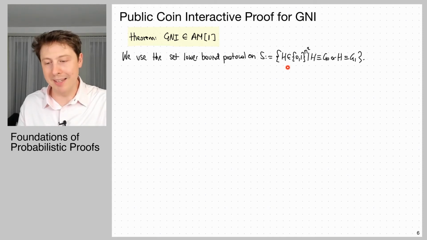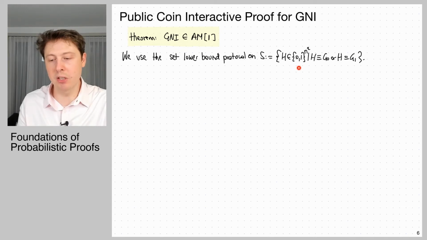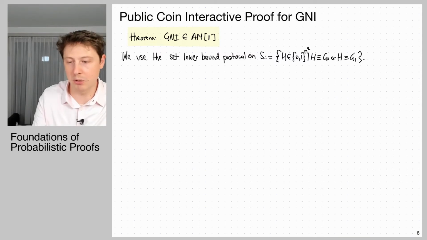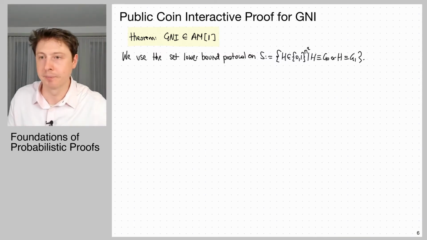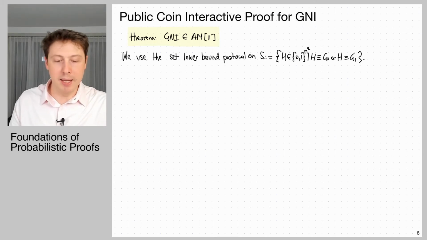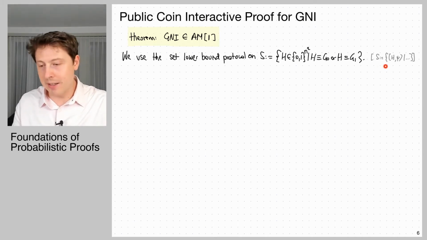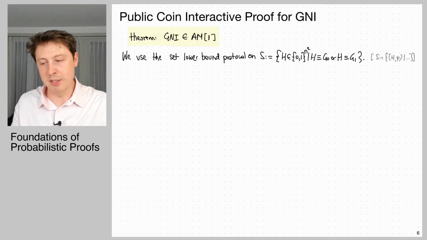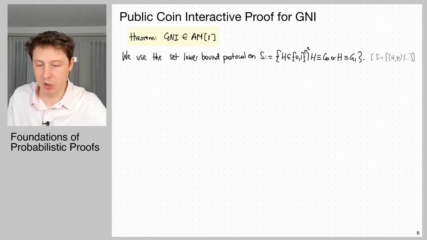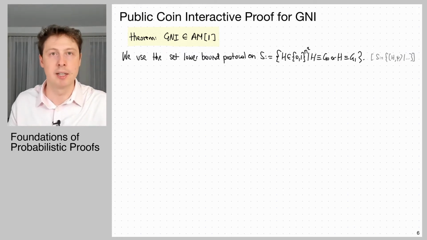Here I just wanted to point out that the length of a graph, we can just take it to be the adjacency matrix. So it's just {0,1}^(n squared), right? The adjacency matrix has a bit at location ij if you have an edge from i to j, for example. So you have an n squared bit string. Again, this is not literally the set we're going to study. You're supposed to do the analysis for the other modified set, but we're still going to live in a simplified world where we just have H. Otherwise you also have some other isomorphism there.